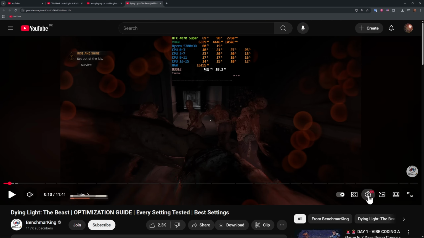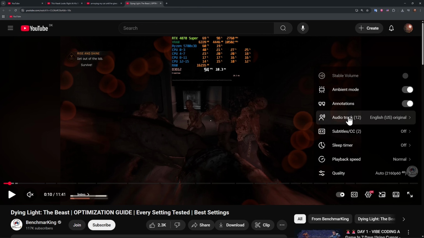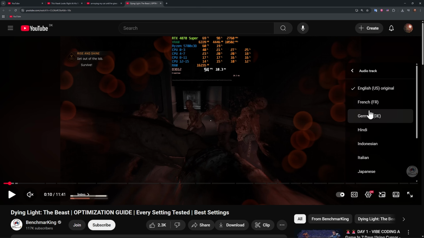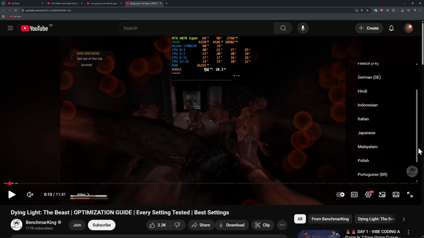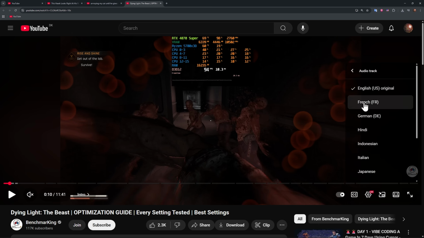So as you can see, if we go to the settings and you have this audio track button in here, that allows you to translate the original audio track of a certain language to a different one, right? So as you can see, we have how many? About 7 or 8 languages in here, something like that. Oh no, there's actually more, about 10 or something. And if you just switch it, you will have a different audio track playing back the audio.